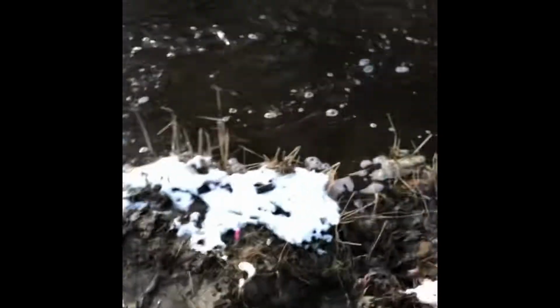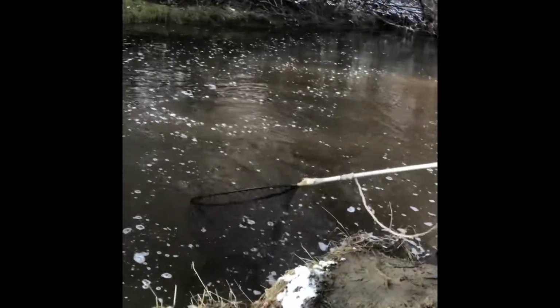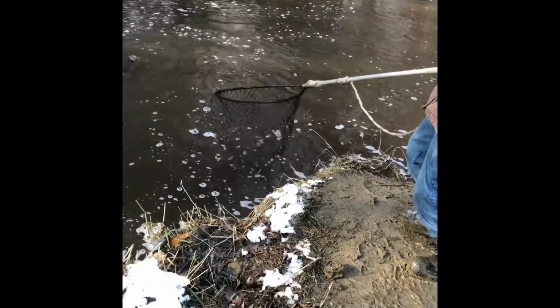I do have one on the wall now. It's 11 pounds. Big old male, about as wide as my leg. I'll have to show you guys sometime. It's a beautiful fish. And that was at $6 an inch.